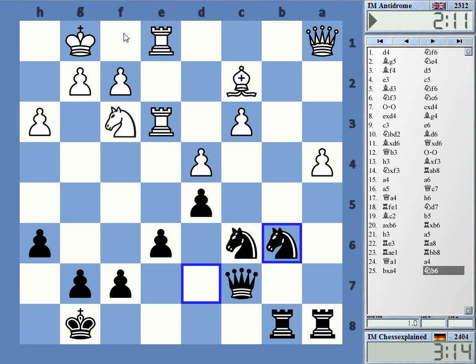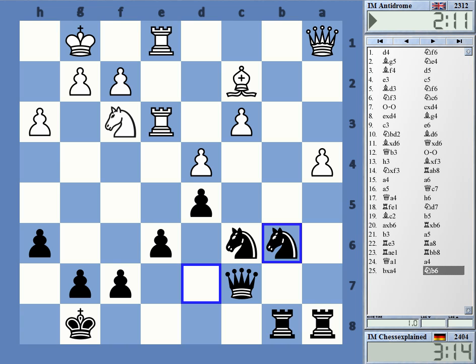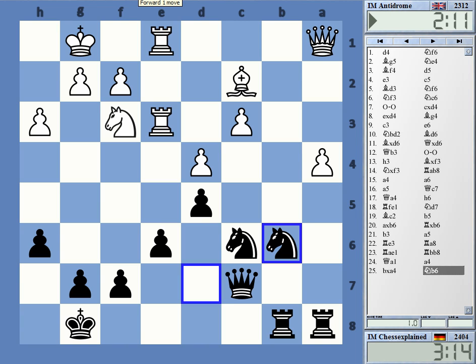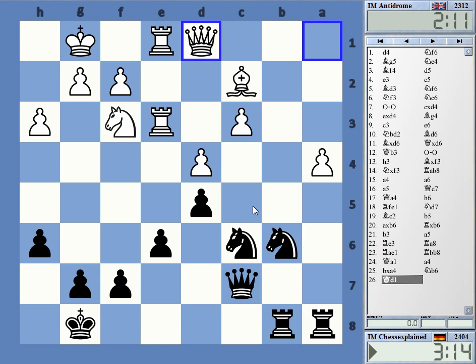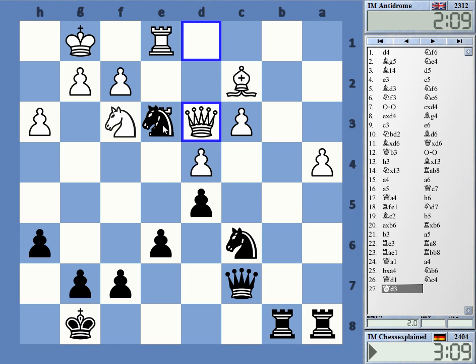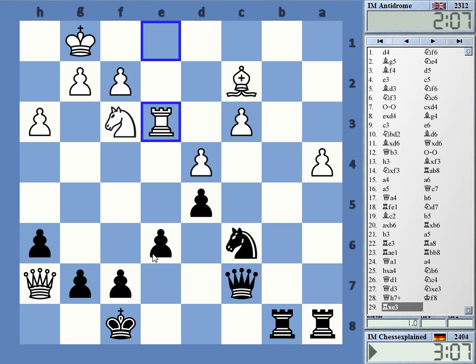Huh, difficult stuff. Yeah, around here I thought, I don't know. It felt like I'm a little bit in danger there. This doesn't seem to be so great. Engine gives queen d1. Yeah, immediately going for queen d3, yes. That does make quite a bit of sense. This is the line that the computer gives. Check. Takes and with an advantage.